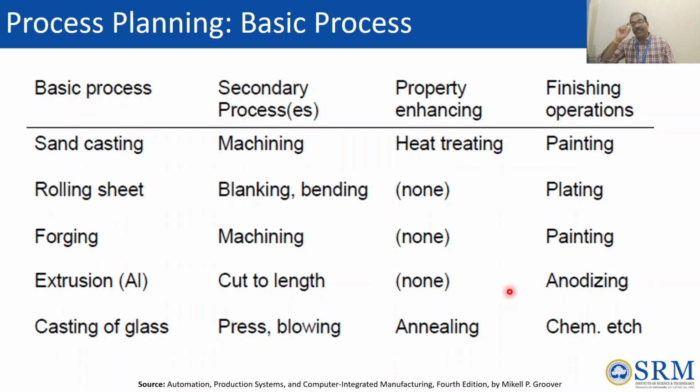So as a product designer, we should have a clear idea about the processes, the tools required, whether we need a secondary process, whether we need a property enhancement, what kind of finishing process, the tolerance requirement, the shape required, what the dimensions of the component are, what machines and tools are available in our industry, how much time is required for the process, the aesthetics, and the complexity of the product. Everything is needed in order to choose the process and material selection. Okay, so I hope you got some fundamental understanding.